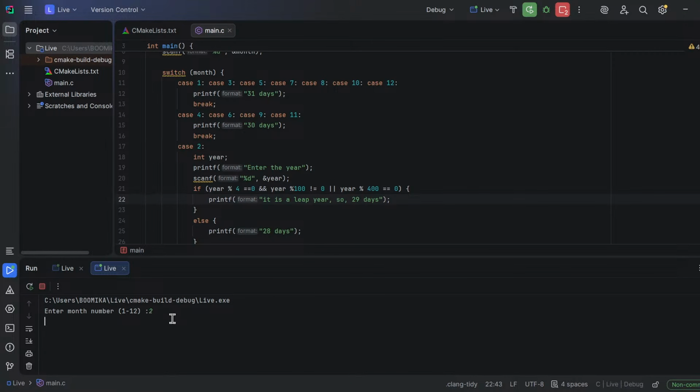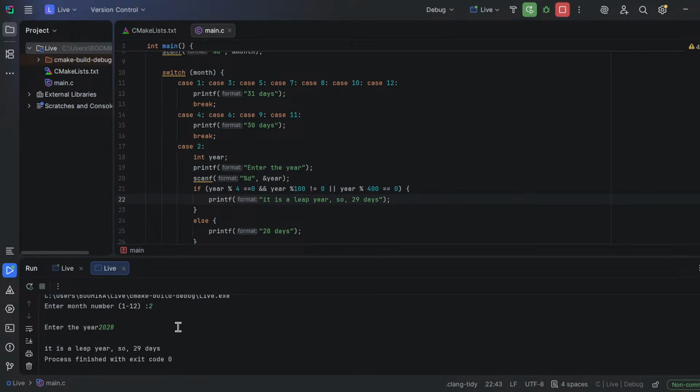So I'm giving 2 and 28. This next leap year. So it is a leap year. So 29 days. So here we have seen most of the problems.